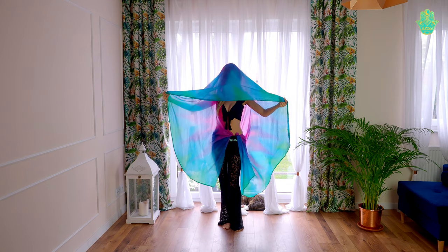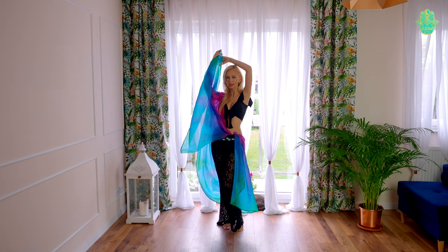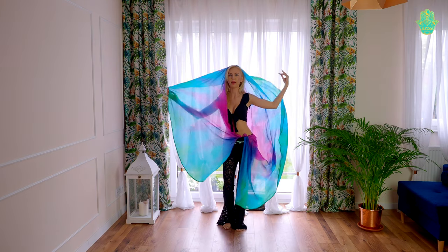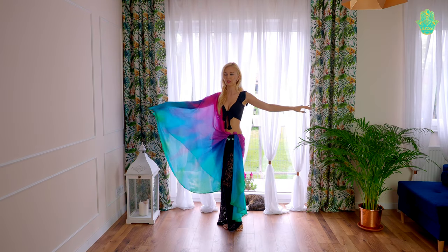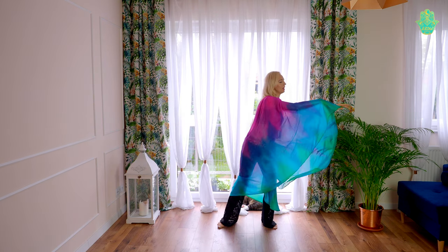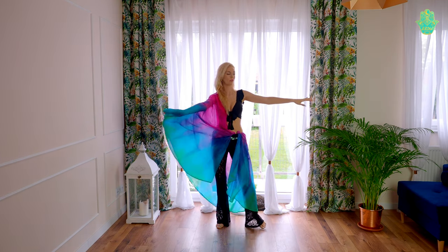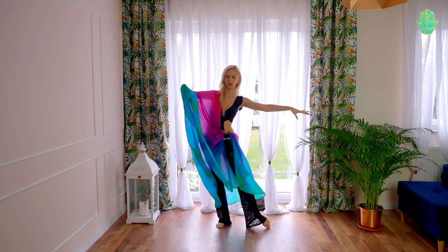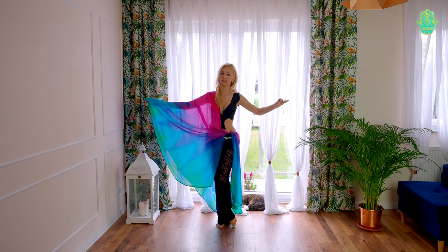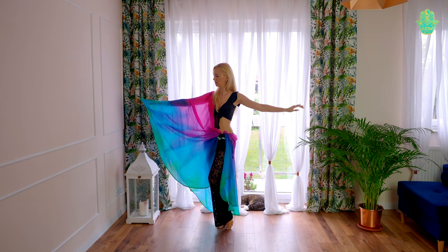So here I have 1, 2, 3, 4. Again, I'm covered, and hip figure 8, back, back, back, hands in second position. Now for the second, number four, I'm taking my hands together and I'm going back with the wave to the second position. So here I have one, two, three, four, and I'm going with my leg outside and then slowly taking it back. Hands together, going back to the second position.